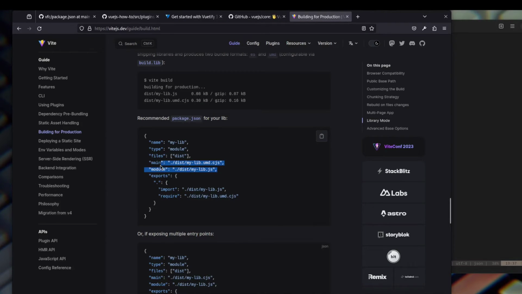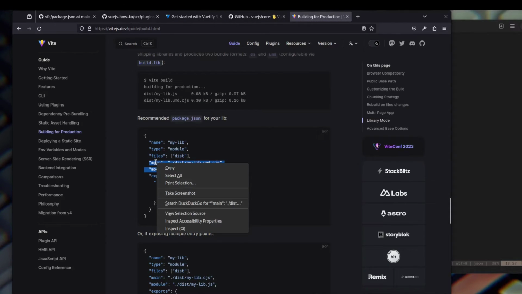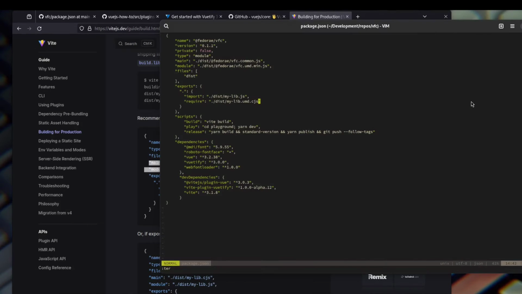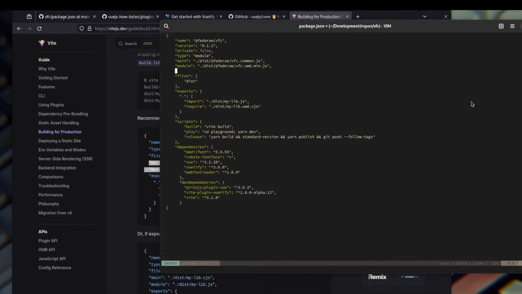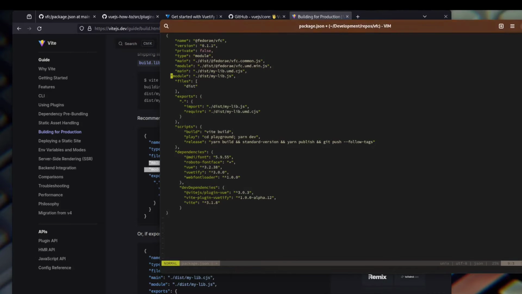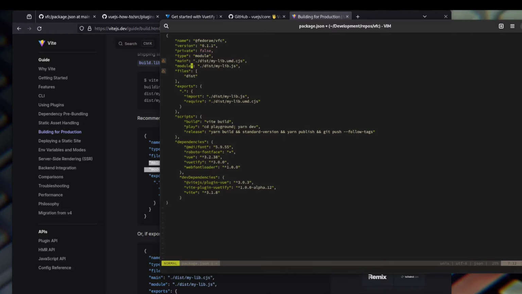I am lazy, so I'm just going to go ahead and copy this here. And now we don't necessarily have to go to the scope because it's going to already be pretty much mapped to that already. So let's remove this and we'll just change my library here to vfc, and same thing there. So module that, we change the same thing here as well.